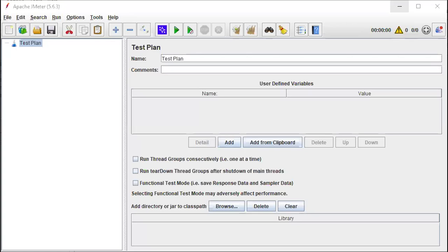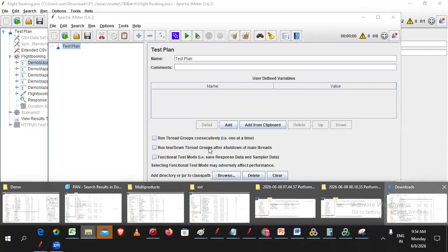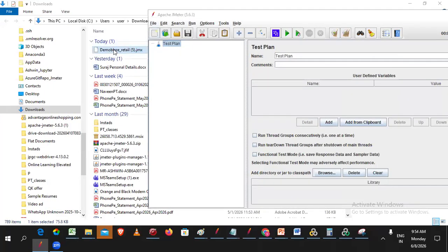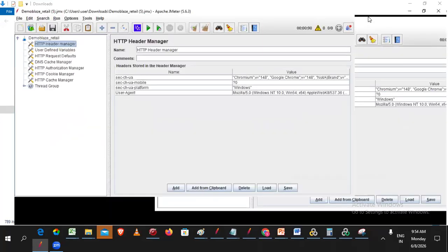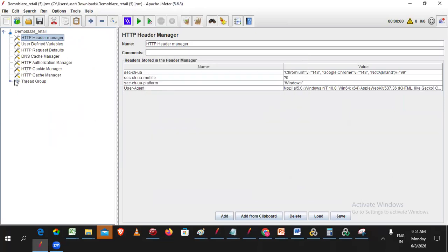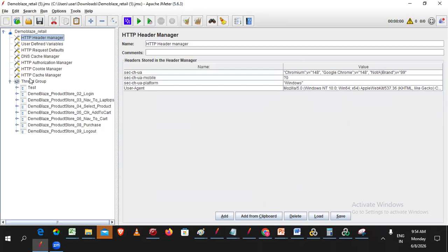Right, you have to open from here, or else you can just drag and drop, that will also work. So this is your thing, right? Or else if you're confused, just go to downloads and open that. So this is how it is created. If you observe this, everything is created here.